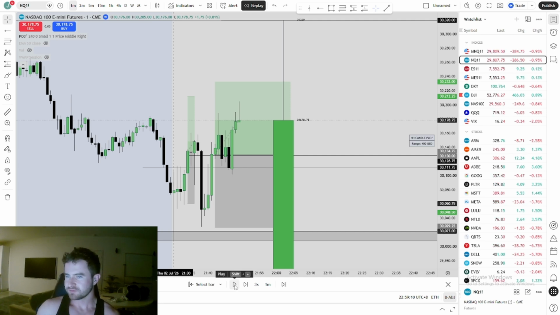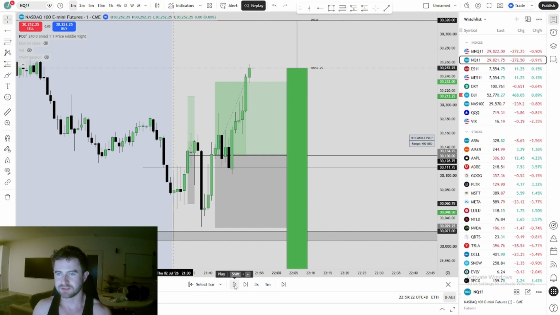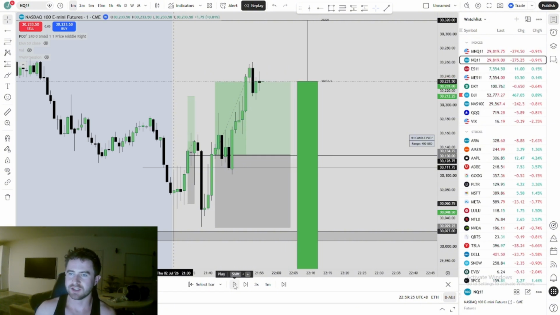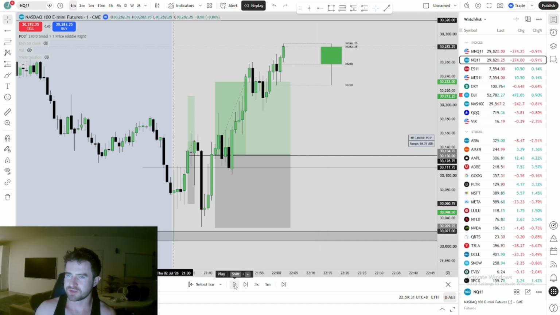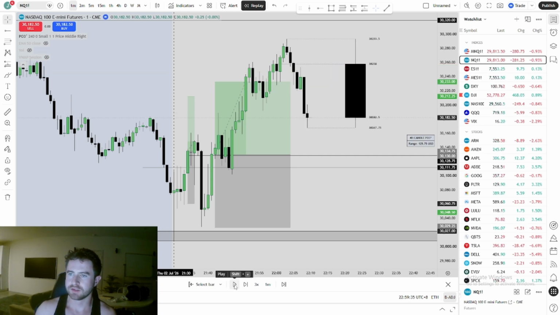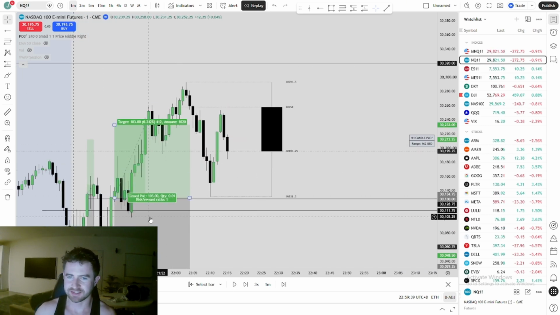entered. And as we go on through the market, it's probably a good thing that they have this daily loss limit because I would have taken another trade. I would have taken this win. Pretty sure this is a win. Bang. And then I would have taken another trade, which was this one. This one. Bang. Look at that.